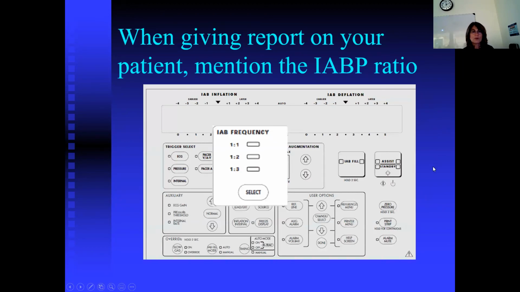Okay, and then there's one more piece of information you need to know about balloon pumps. And that is the ratio between how many times the heart beats and how many times the balloon inflates. So it's set for inflation every single heartbeat. It's called a 1-to-1. So for every heartbeat, the balloon inflates. And then as the heart starts getting better, they'll reduce it. It won't be 1-to-1 anymore. It'll be 1-to-2, 1-to-3, 1-to-4. Once it's once every 8 heartbeats and the patient's still doing fine, that indicates they can get rid of the balloon.